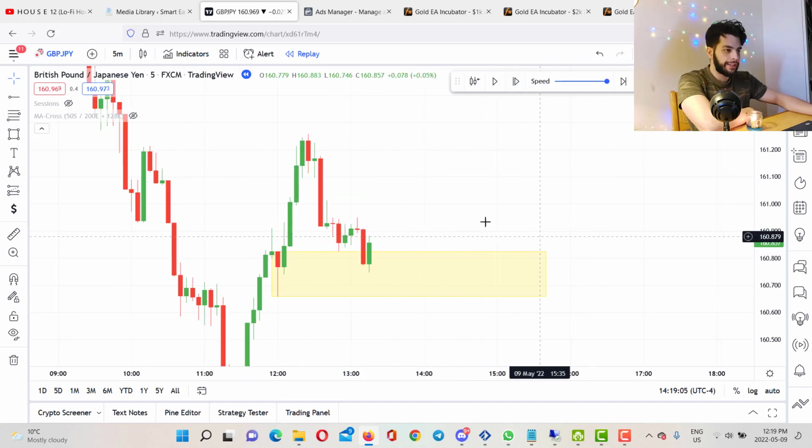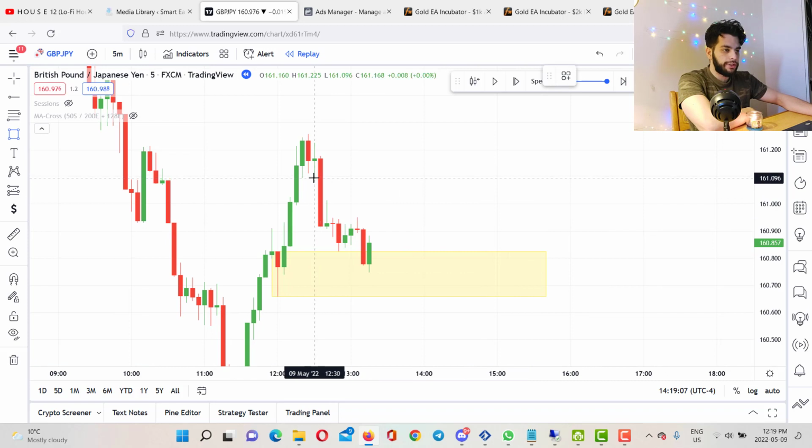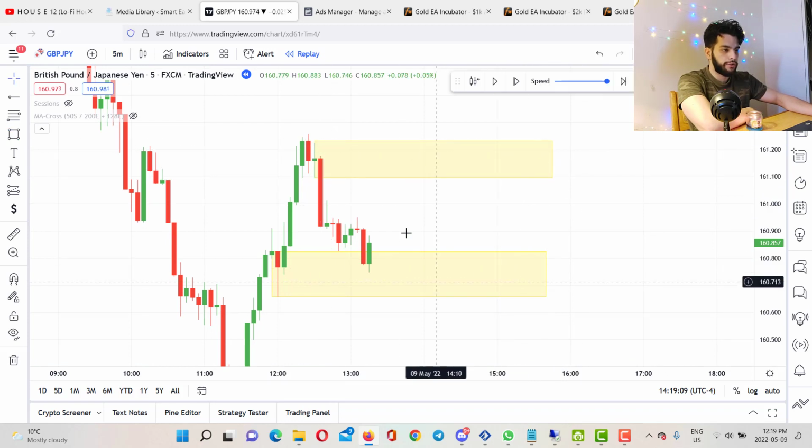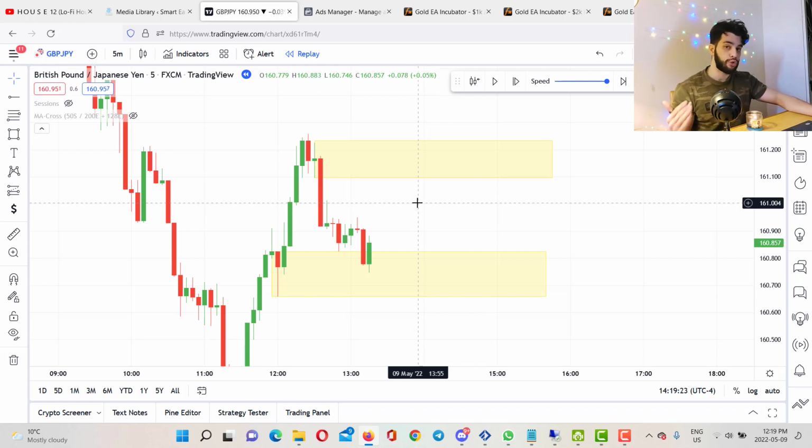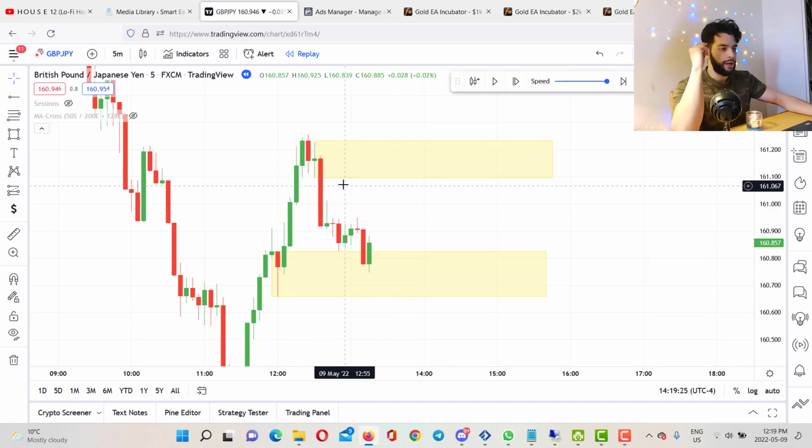I deleted that, and at the same time, I noticed that we had this high probability supply zone here. I always say in my videos, guys, when you take a trade on your zone, which is your supply or demand, you need to put your stop loss below the zone, not below the candle. But at the same time, I didn't want a wide stop loss compared to my TP level. So that's why it was a 1-to-1 trade.